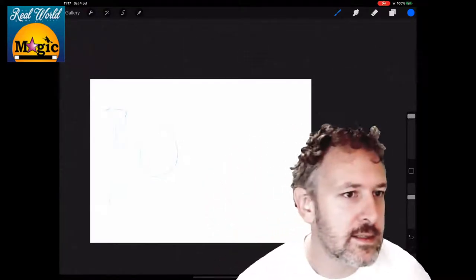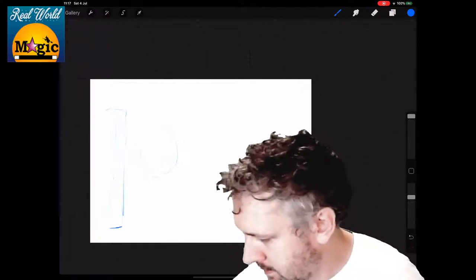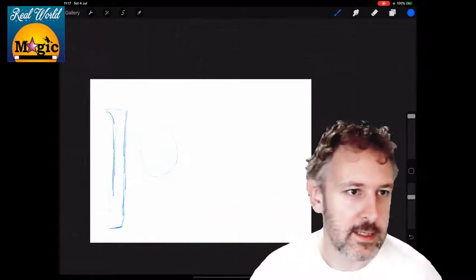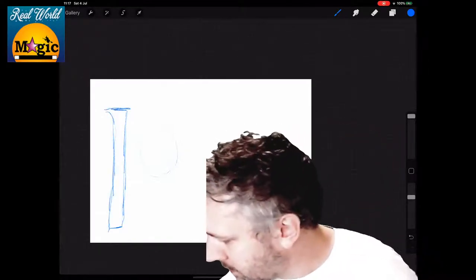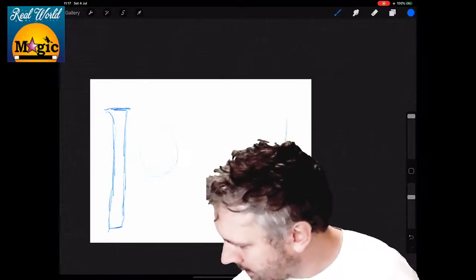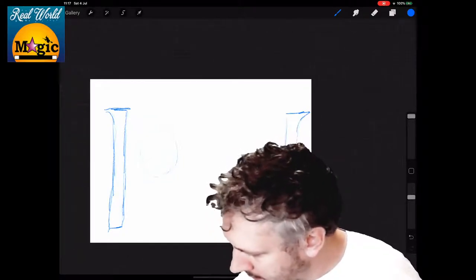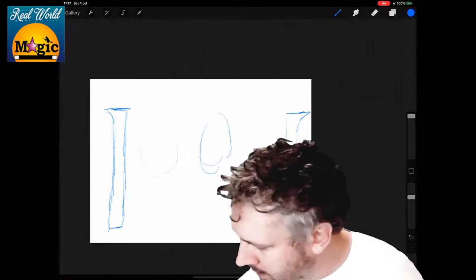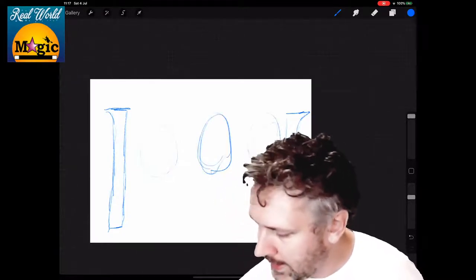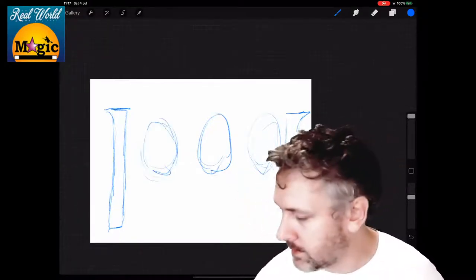Is that too light? Yeah, it's a little bit light. Okay, I'll press a bit harder. I might need to adjust the settings on this. I also want another one on this side as well. So this kind of thing. And then... I'd normally do a much lighter touch than this, by the way, but this is quick, and I also want to be able to show you guys what it'll look like. So hopefully you'll kind of see that.